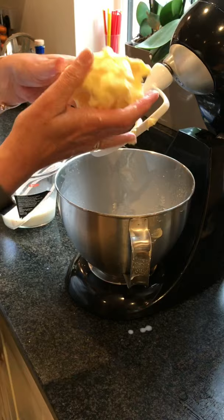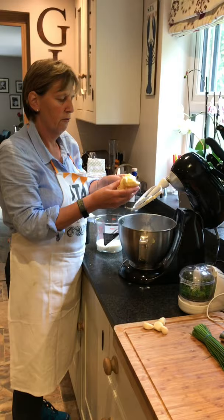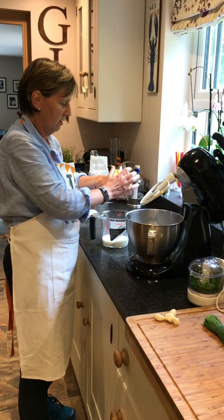In a moment I'm going to finish this off. And then I'm going to show you how to make some flavoured butters that we can use all summer long for our barbecues, roasting meats, etc. But I'm just going to get rid of any of this last buttermilk out of here and then we'll come back and I'll show you how to flavour it.